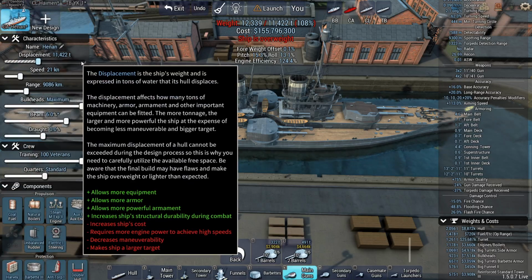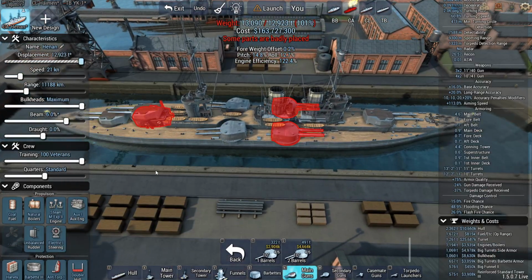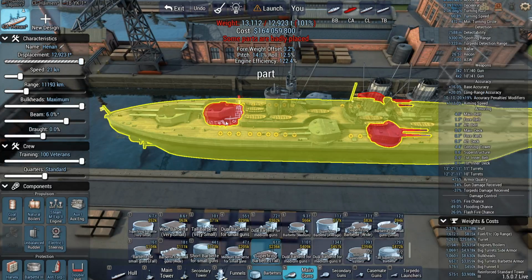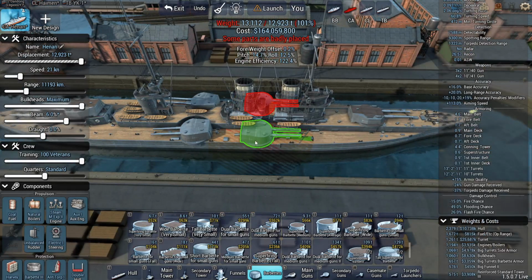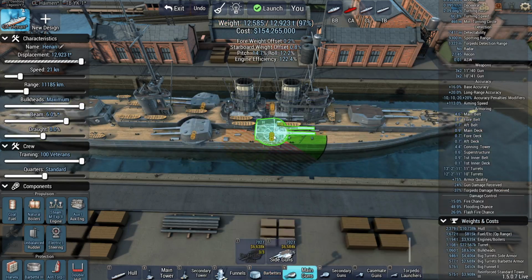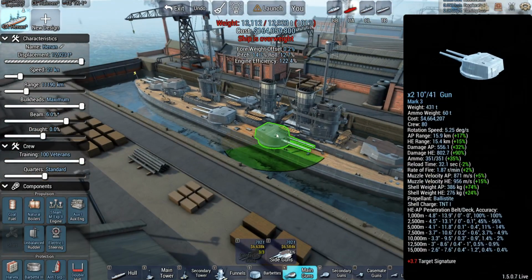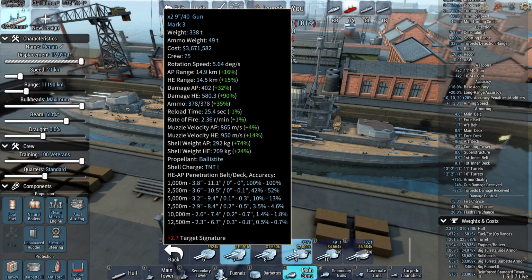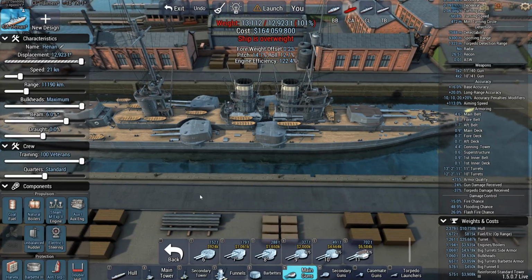Oh, I'm just being dumb, because I had it set to minimum displacement. What? Maybe we're gonna have to go with 9-inch turrets anyway. These 10-inch guns are... well, are they really that much heavier? Yeah, about 100 tons a pop.